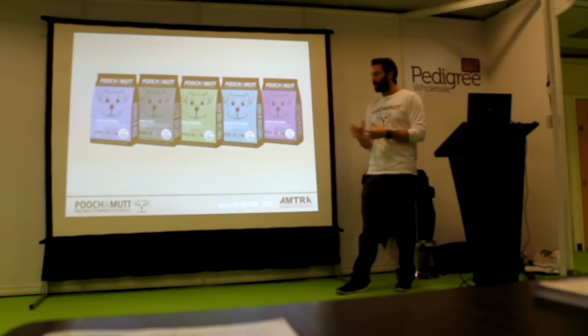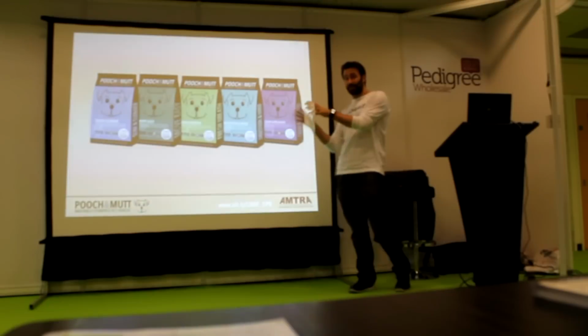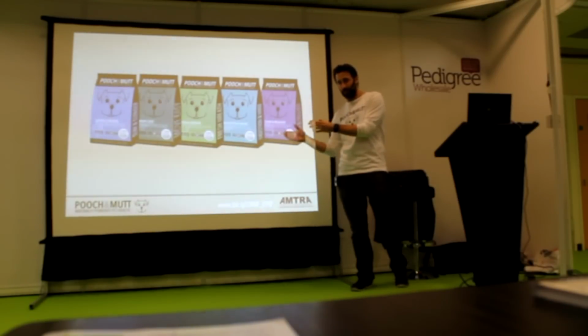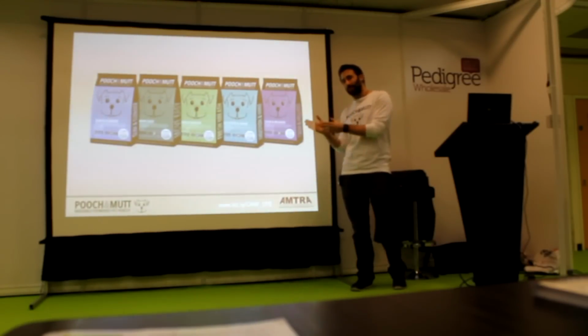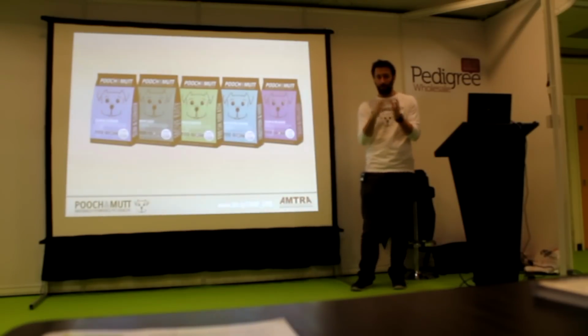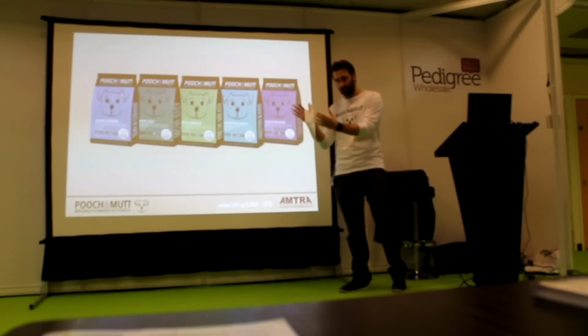So what we've done is, we've not kind of recreated the wheel, but we've kind of started from the ground up. The point of condition appropriate feeding is, we can't make a food for every single dog in the country. We'd love to, but it's never going to work. So you need to group dogs together in certain amounts. What we're saying is breed is not the best way to do it. Flavour, which is what most people do, is not the best way to do it. It doesn't matter if a dog eats chicken or beef or whatever. It doesn't matter what they like. What matters is what's the best fuel for them. So we've developed different conditions and we've created the right fuel for those conditions.